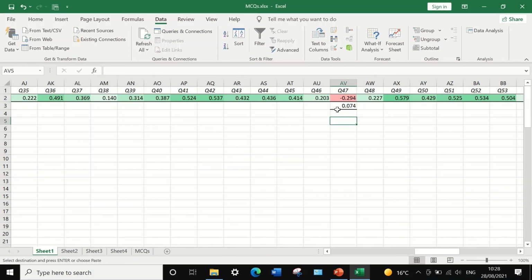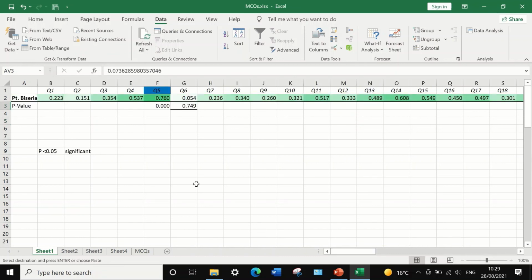Again, this is the p-value for this test when we correlate question number 47 with overall scores. It gave us a value of minus 0.29 and a p-value of 0.07. Again, this value is greater than 0.05.